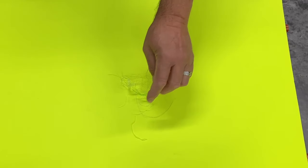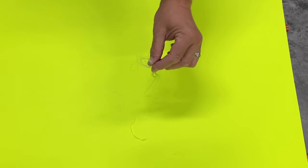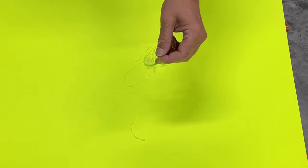Hack number one. The question is: what do you do with that line you have left over when you've put on a new lure and need to cut off the tag end, or you get a knot in your line and have to cut it out? Well, you don't want to throw it in the water — that's environmentally not the right thing to do — and it's always a hassle to just throw it in the bottom of the boat and clean it up later.